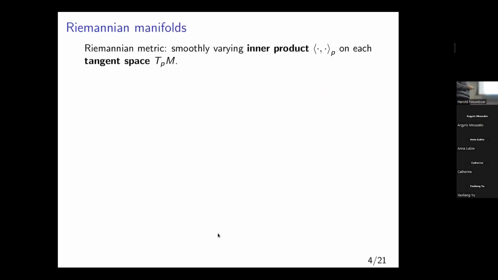Now, manifolds by themselves are not good enough to do interior point methods on manifolds. You need a little bit of extra structure. It turns out that it's very convenient to have a notion of distance. So whenever you have this tangent space, you can put an inner product on it. Just like in Euclidean space, where we have an inner product, here I want to be able to measure angles and lengths of tangent vectors. And a Riemannian metric is exactly a choice of such a thing for every tangent space.